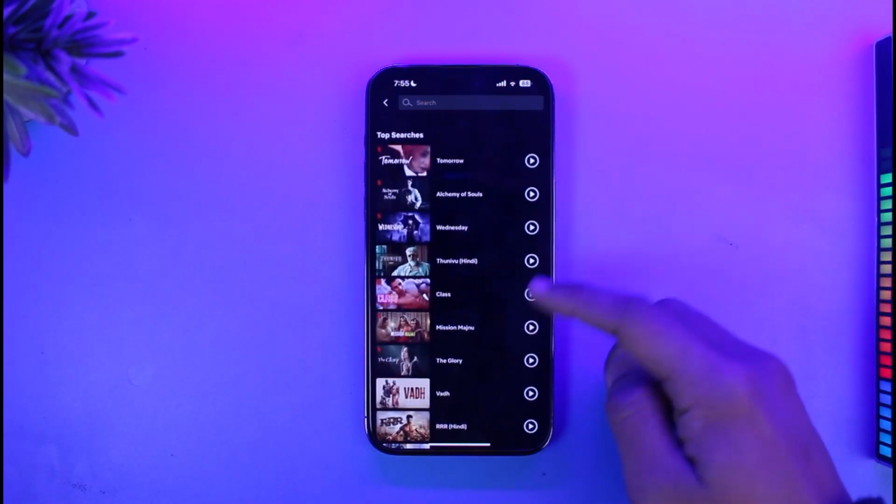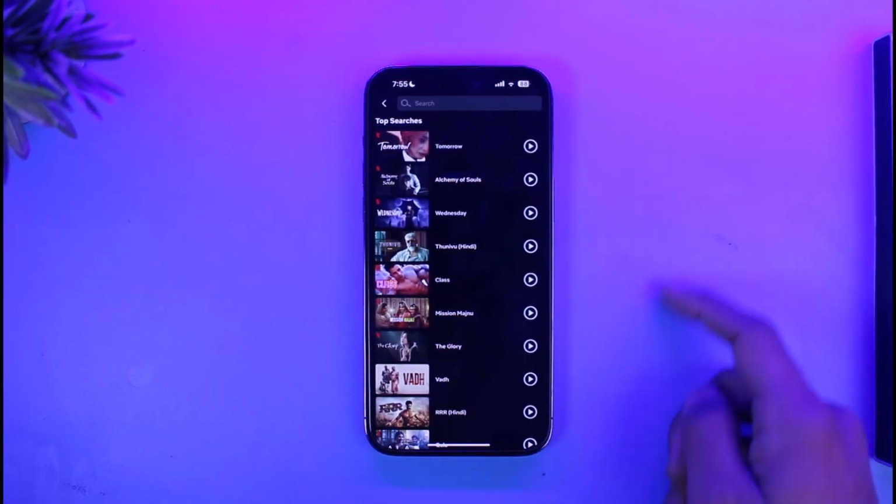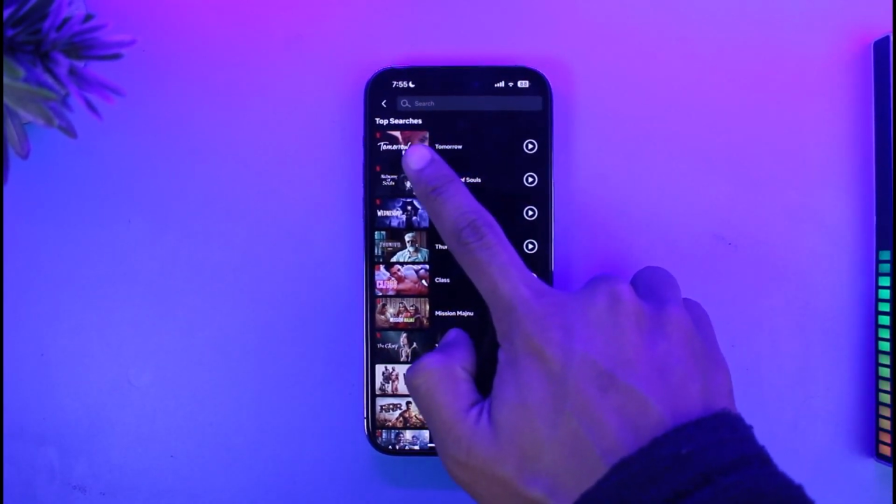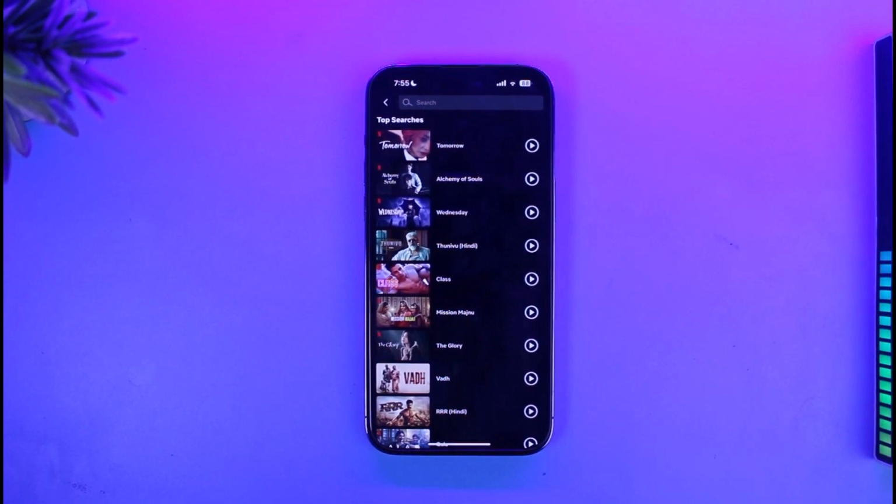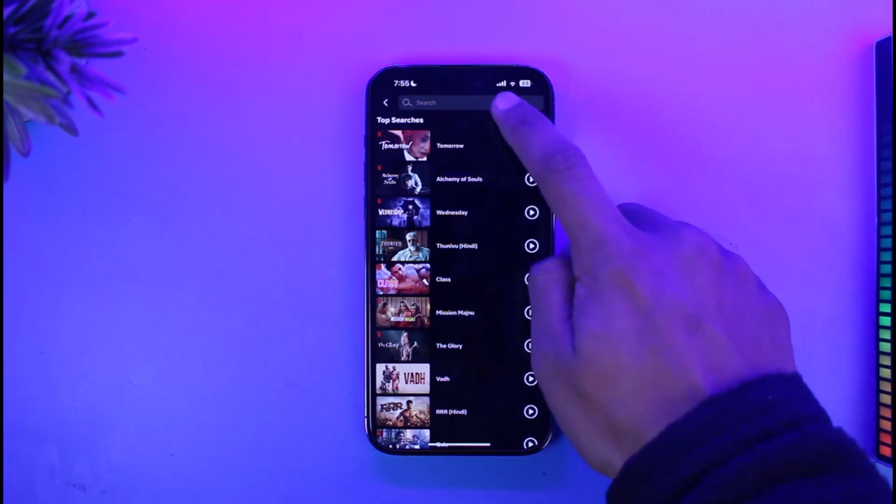But if you look over here, these are simply some of the top searches from Netflix, because you can also see the top searches at the very top of the screen. This is just like the trending section on YouTube, right? So when you open up YouTube, you can explore the trending section based on music and so on. Similarly, this is the case for Netflix as well. These are simply some of the trending searches that people are searching near your region. So if you're watching this, it basically means that people near your region and your country are also searching for the same shows. This is not your search history, and I'll prove it to you.